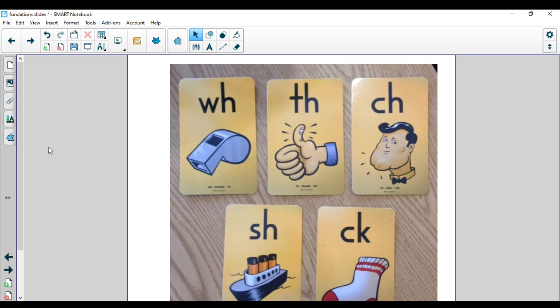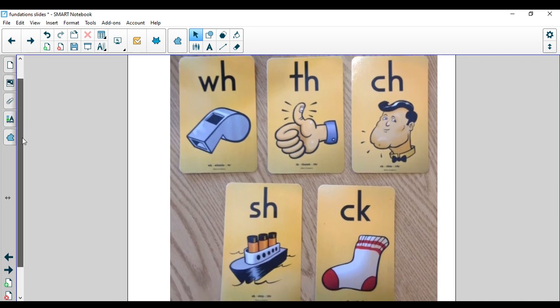Next, I'm going to introduce to you our digraphs. Now, you've seen these picture cards as we've been using them when we do our Haggerty in the morning, but I'm going to go ahead and talk a little bit about these sounds. The first digraph, when we see a digraph, is two letters that produce one sound, two letters that make one sound. When we see WH together, which is usually at the beginning of a word, we would say the sound W. WH whistle W. Go ahead and say that.